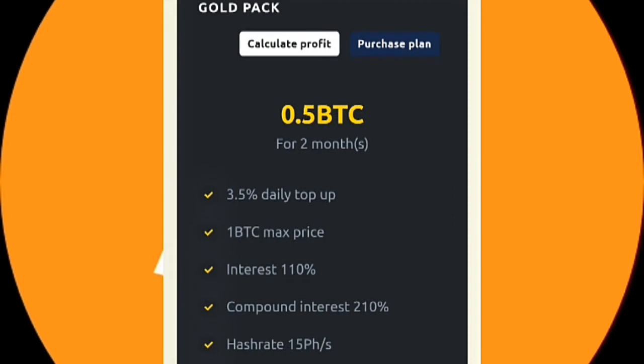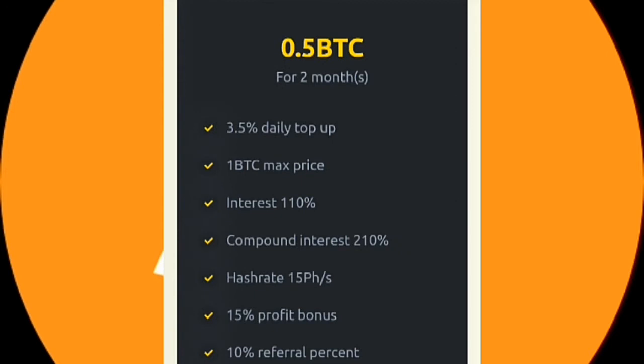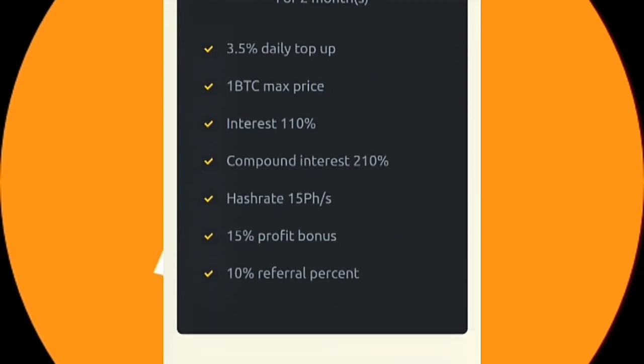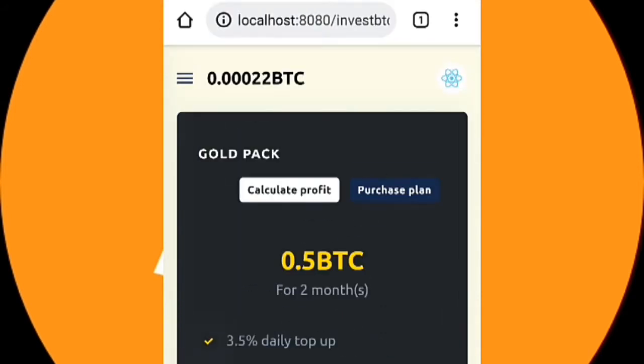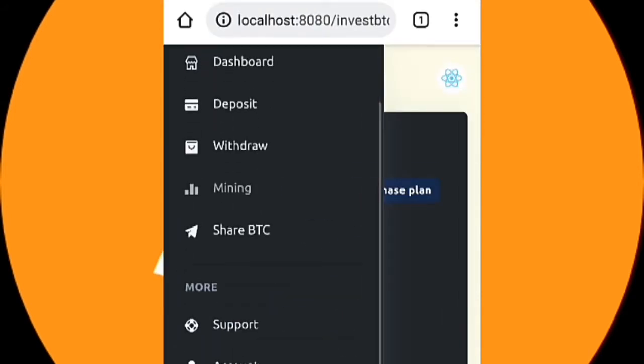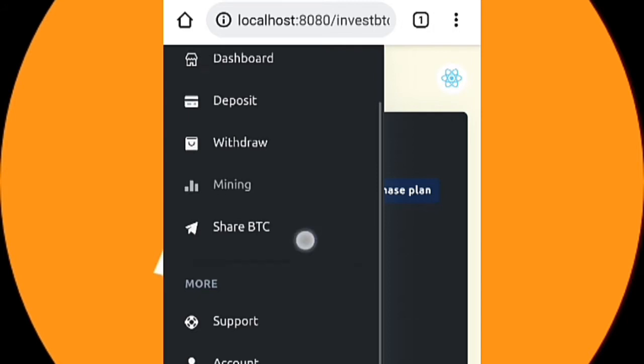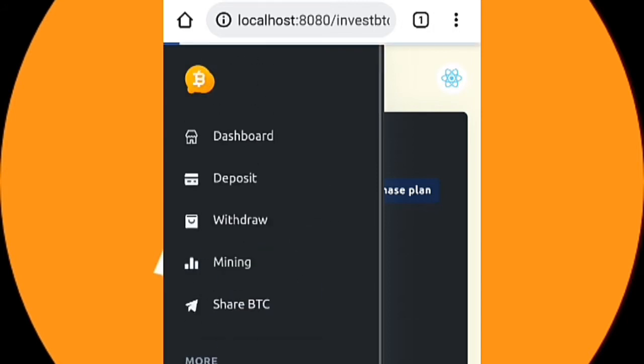So what we need to change at the back end, what we need to edit is this hash rate. We can also edit the compound interest because this value is too high. You can also edit that too. So and change this miling under the navigation bar. I have to change this. That is layout menu. So I think that is all. So let's go back home.